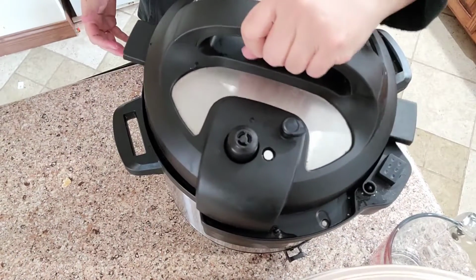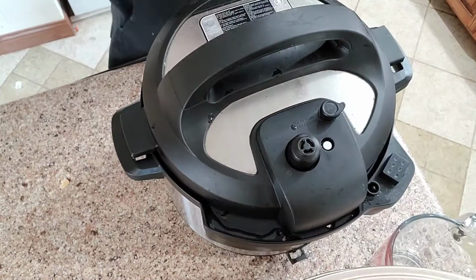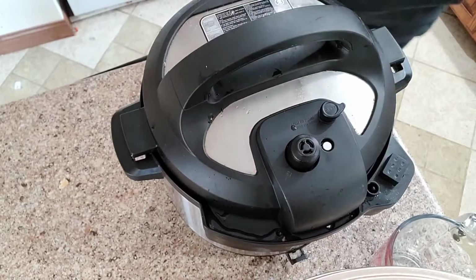Now, hopefully it'll fit. Yay, it fit. On with the lid. Okay, so now that the lid is on, I'm gonna incubate that for 12 hours maybe, and then check it. It's gonna take at least a day. It'll take until tomorrow to do its thing.